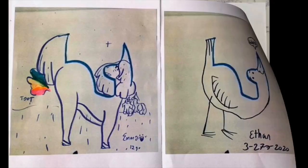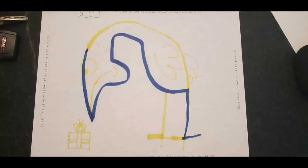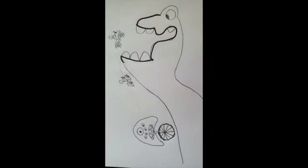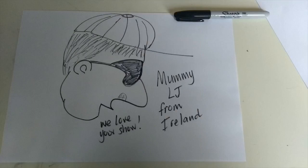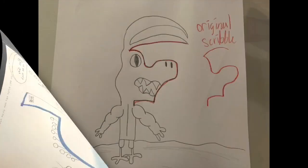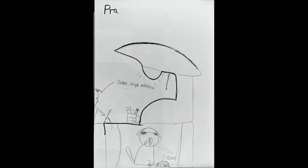Well, on Friday, I gave you all a scribble. And I asked all of you to print it out and see what you could come up with. So this was the scribble that I put out there. And check out all of the incredible interpretations that people made. I'm awestruck at how cool it is that everybody could see one scribble, but then envision something completely different in there. Some of them had me laughing out loud. Some of them had me going, "Aw." Some of them had me going, "Whoa, that was a really clever use of those random marks." So we're going to keep it up every Friday. I'll give you a scribble, and we'll work on it over the weekend.